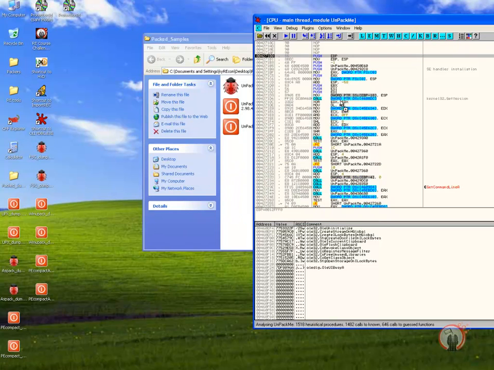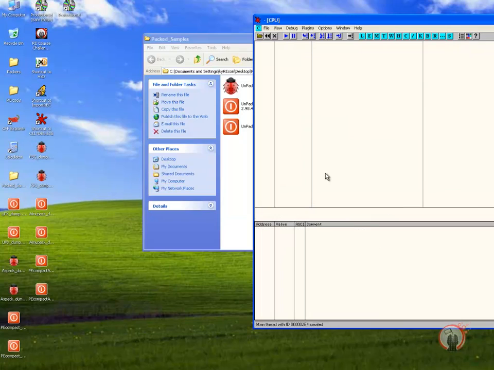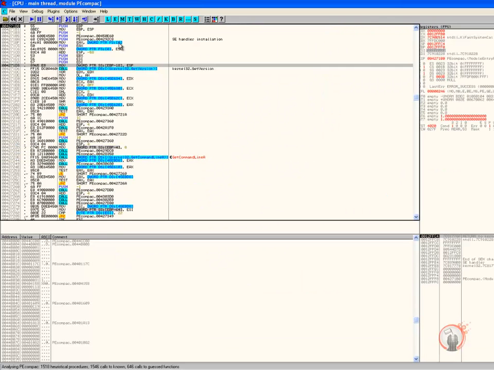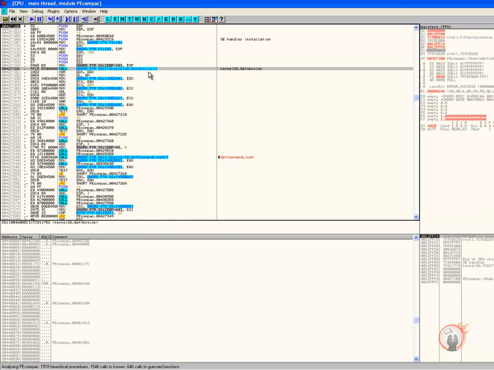Let's load it again to OllyDbg. This time we load the unpacked one with the fixed imports, and you see that everything now is fine. We start from the original entry point of the application. The pointers to the APIs are correctly placed inside the import address table.